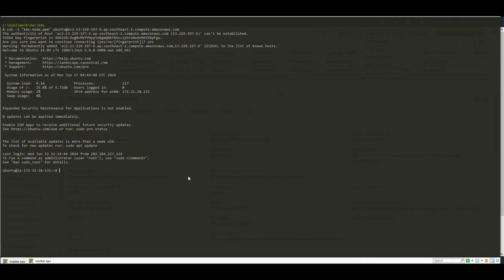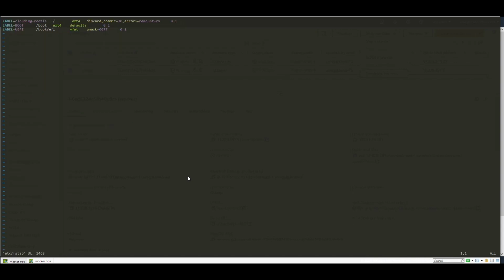Also, we do the same in the worker node. Open the file and again search for the swap word, and again you can see we couldn't find it.